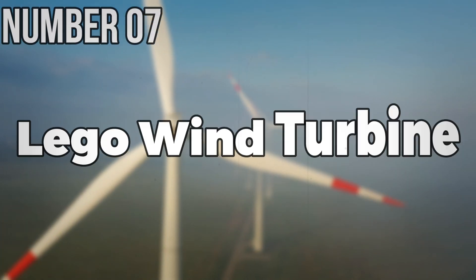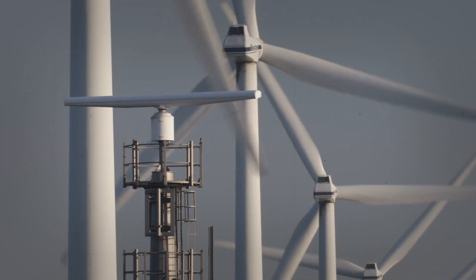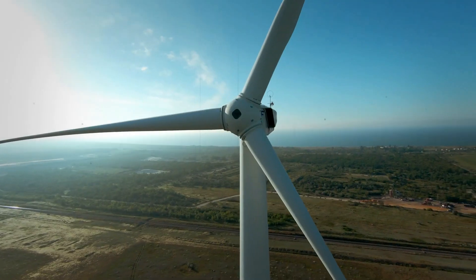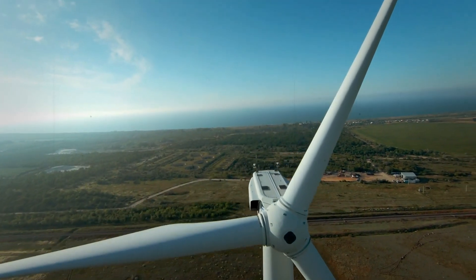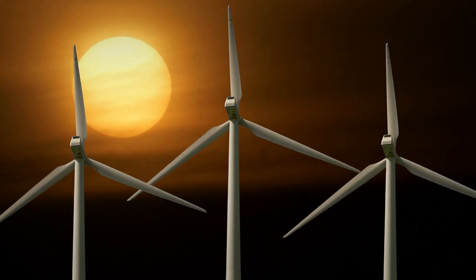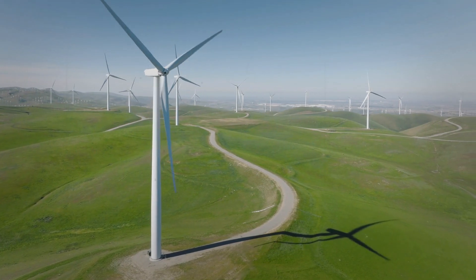Number 7: Sheer Wind Turbine. Sheer Wind's wind energy capture method outperforms standard turbines. This turbine's distinctive design is crucial — it can direct any wind speed into a duct for a boost. Over time, the accelerated wind drives ground-level turbines. Other turbines are six times less efficient than the Sheer Wind envelope. Most turbines struggle with wind speeds below 1 mph, however this turbine can still operate effectively.